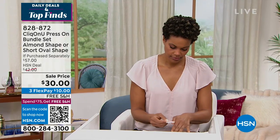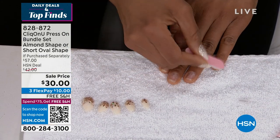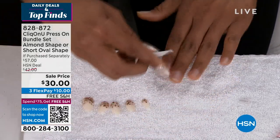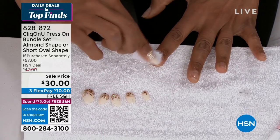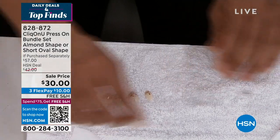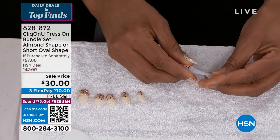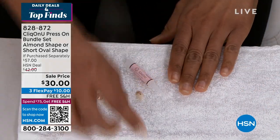And Jennifer, my question had been, when I first got my sample, I didn't want to put them on because I don't have the remover oil. You can even grab olive oil from your kitchen, any cuticle oil. Here, Victoria is applying the nails, and you want to use our included prep pad in the kit and really wipe off any excess oils on your nail to help them stay on longer. Then she's opening the glue with the included pin cap.